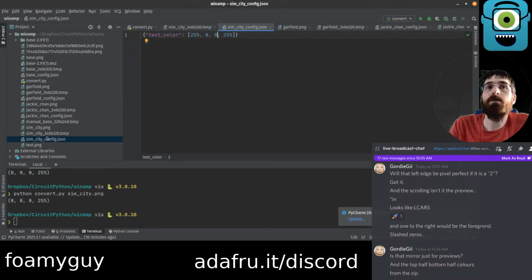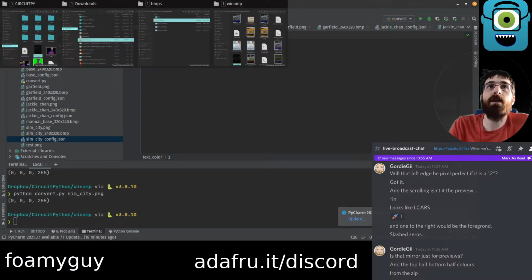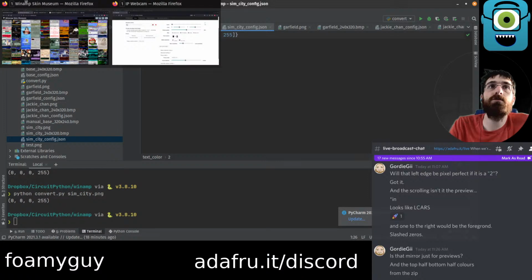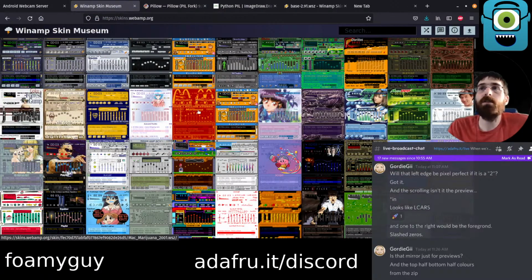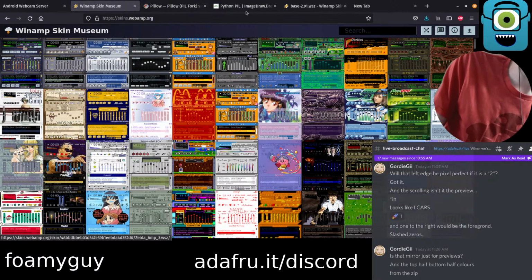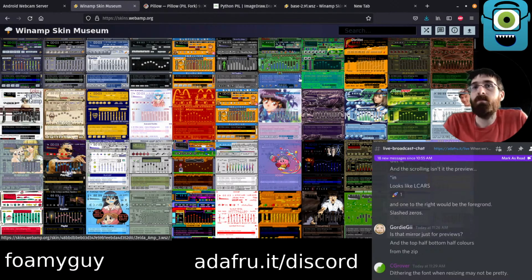Oh yeah, if we do go the zip route, then we probably get the top half, bottom half of the font. Well, of the number font at least. I guess it depends. If we want to use the font from inside the zip for the letters as well, we could probably do that, but that would definitely be more involved on the CircuitPython side. I don't know, BDF.